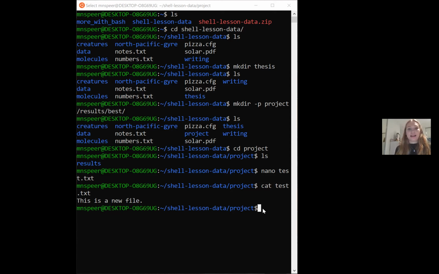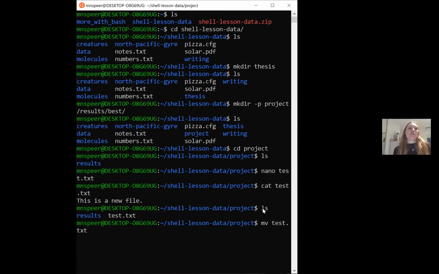Then the next one would be how do you rename a file? The beauty of Unix is that you're using the move command to move a file and to rename a file. Because if I want to rename the file, I would type mv for move space test.txt.